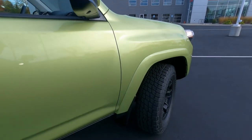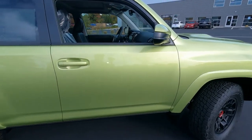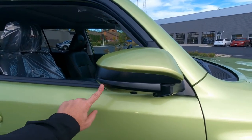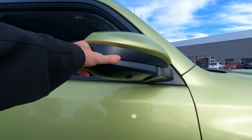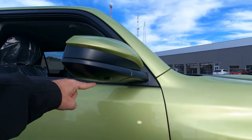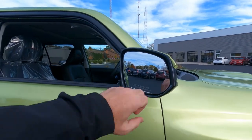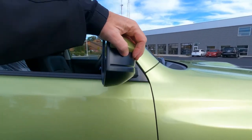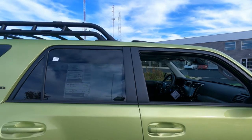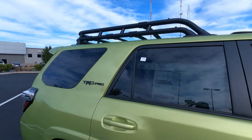Color-to-match fender flares. Mud guards are standard. Color-to-match outside mirrors, which are collapsible — no turn signals in the mirrors, but we do have another one of those 360 cameras up underneath as well, which displays out on the information center. We've got blind spot monitoring on here as well. These are also heated outside mirrors. Matte black trim up and around the window sills. Privacy glass on all of the back windows, including the tailgate.